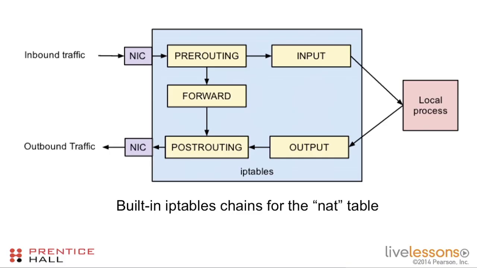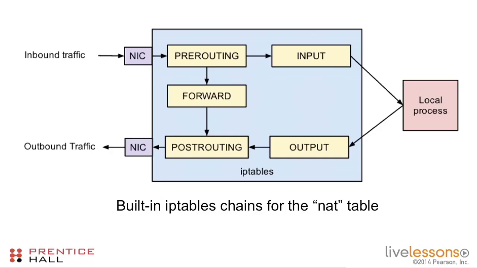So let's look at this example of a host with two network interfaces, or maybe just even one, but in this example, let's say there are two. So we have inbound traffic to a given interface. This would be for the NAT table, which is one of the tables available under iptables. We have several different chains. The prerouting chain is what takes action when a packet is first received and before the kernel has determined what to do with that packet.